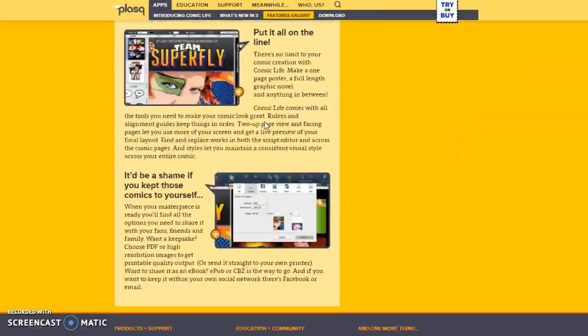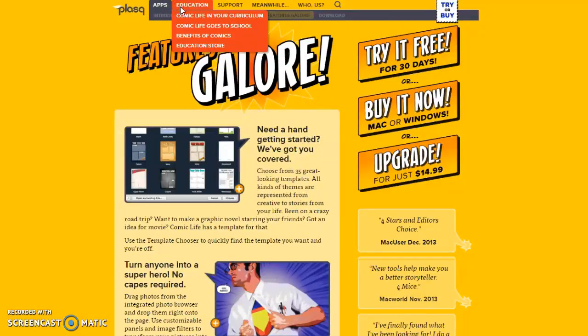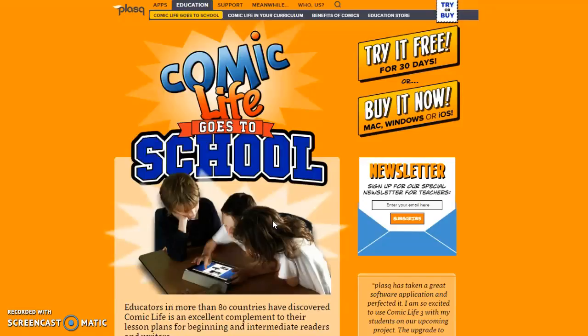So cool. And one great thing about this is that it does not just stay within the app. It can be created into a PDF, shared publicly, and printed out for students to keep their own work. So we're going to explore a little bit. I really like that it provided so much information about the educational side of it. I thought that was so important.